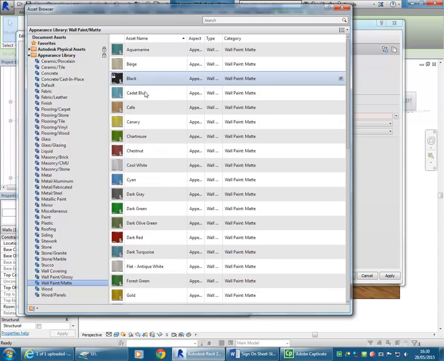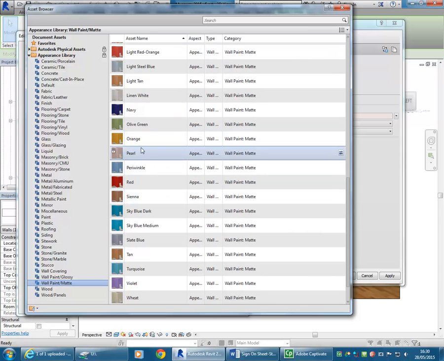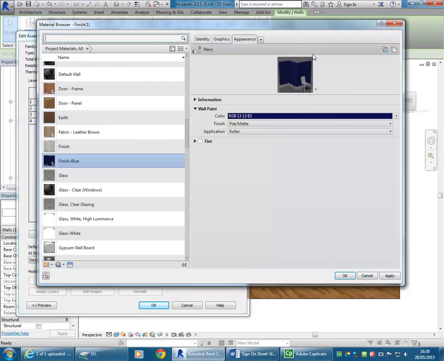Okay, so we've got these different blue colours already created. Aquamarine, God, that is not aquamarine, anyhow, but that's what they've called it. Most of the others are pretty well named though, so periwinkle I could use, or I'm going to go to navy though. So double click to bring it in, and then you've got a brand new render material and you don't have to worry about other materials being affected.